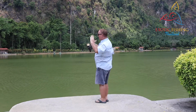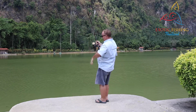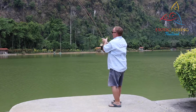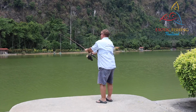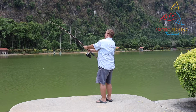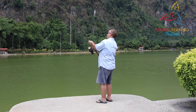That was a funny take. I mean, the float just kind of went down and came up and then just started to move, but it didn't go all the way down, you know. So set hook and oh, there we go. Arapaima for sure. That telltale head shake, you know. Whoa, whoa, whoa, whoa, easy, easy.